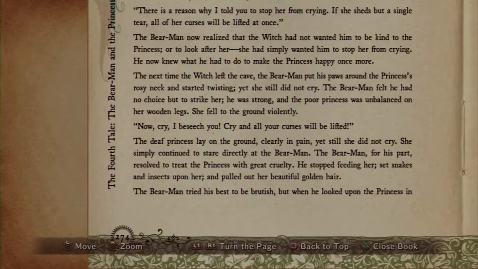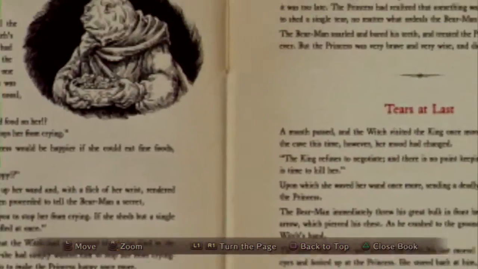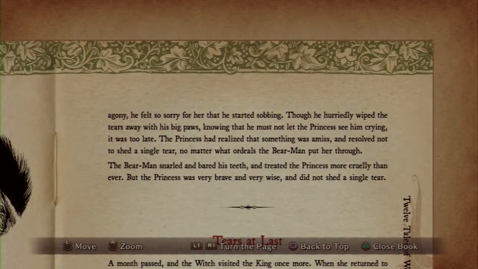He stopped feeding her, set snakes and insects upon her, and pulled out her beautiful golden hair. The bear man tried his best to be brutish, but when he looked upon the princess in agony, he felt so sorry for her that he started sobbing. Though he hurriedly wiped away the tears with his big paws, knowing that he must not let the princess see him crying, it was too late.